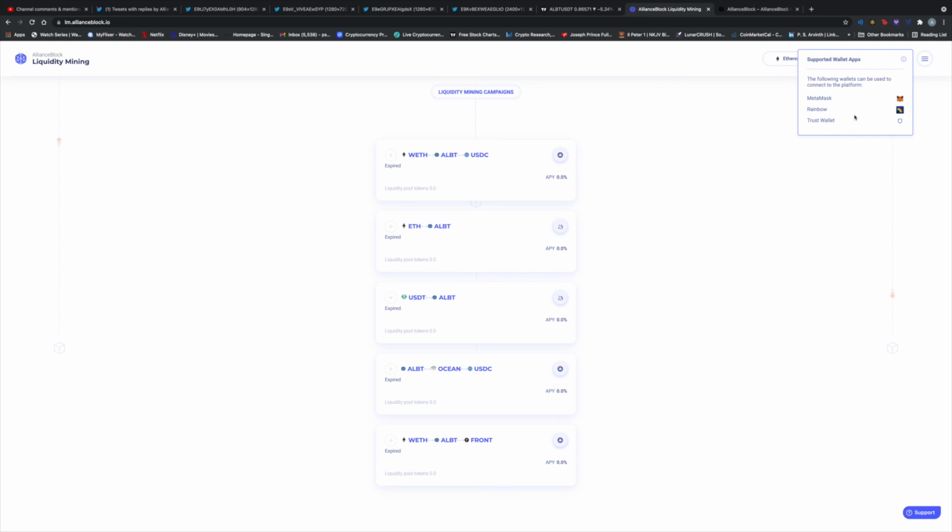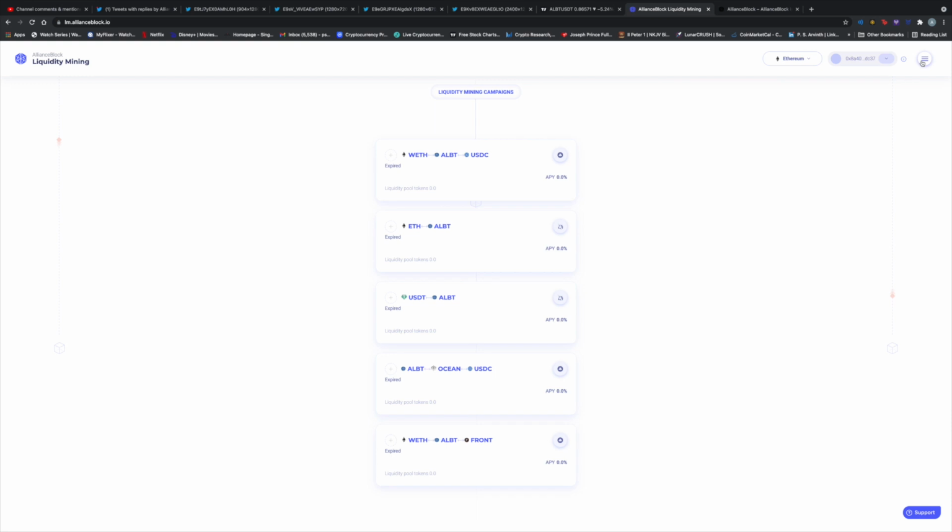But nevertheless, if you have MetaMask, connect your MetaMask, put in your seed phrase or restore your seed phrase. If you forgot your password, put in your password, then it will ask whether you want to connect your MetaMask wallet to Alliance block liquidity mining. Say yes, and it will show a green tick, right? Once that's done, you will see your address pop up here, which means it's already been connected. And also when you open your MetaMask, there'll be a green signal there when you are in this website, which shows that you are connected to this Alliance block liquidity mining.